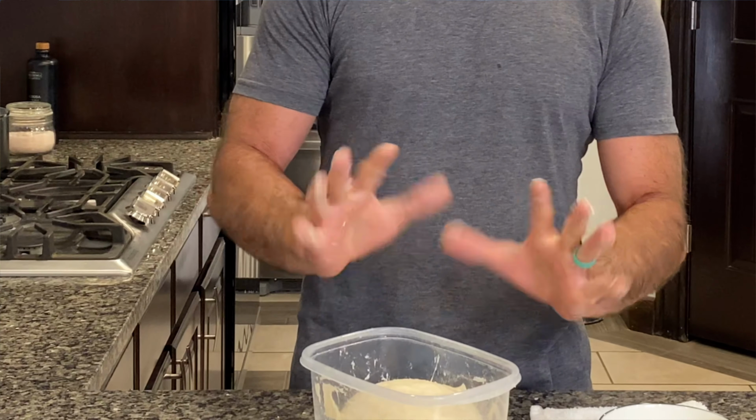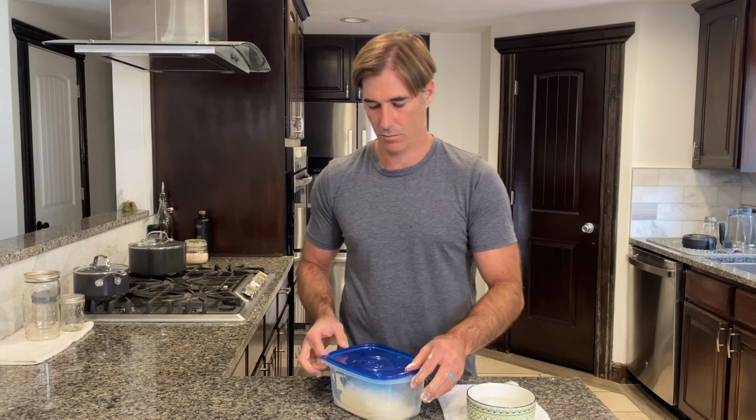With the focaccia dough, I'm leaning more towards the 40 to 45 minute window. I just feel like it needs a little more time to settle. If I were doing this in the winter time, I might be able to get away with a shorter rest period between stretches, but it's 100 degrees right now. It's about 80 degrees in my kitchen. So you might need to make some adjustments based on your environment.